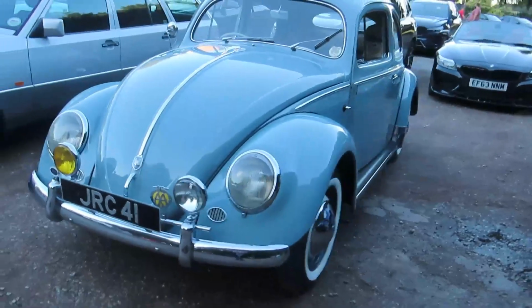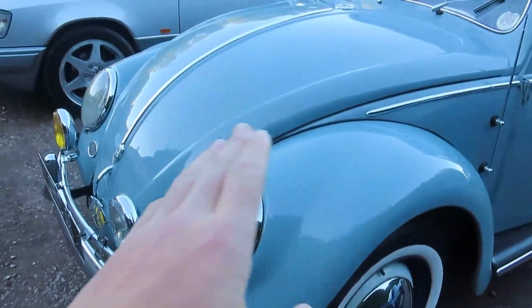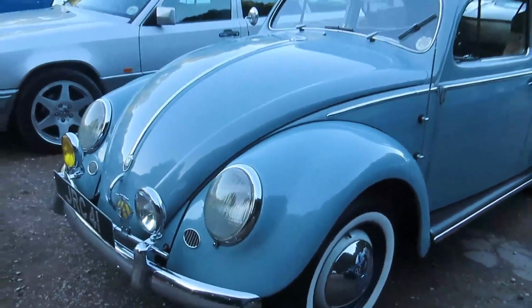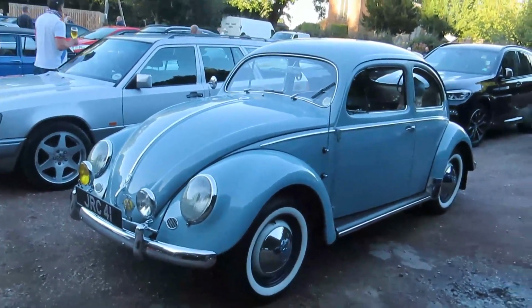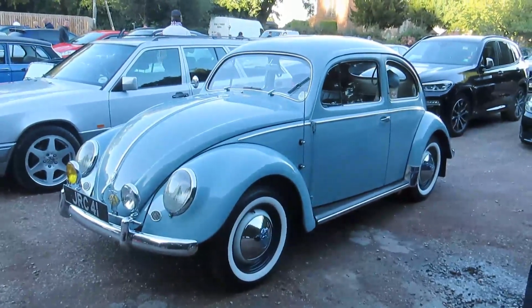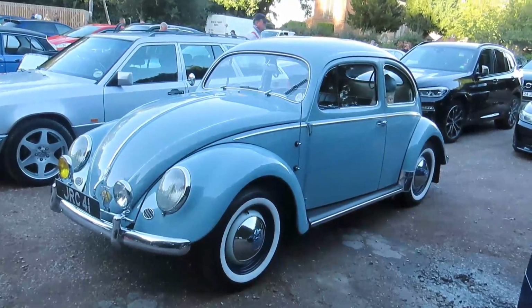Famous fly. So this has the domed headlamps. You can see the later Beetles, the headlamps sat more proud. They're more prominent. This is the domed headlamps, which is an earlier design feature. It's got smaller rear brake lights on the back as well, which is a design feature of the early Beetles. These are 6-volt powered. At least originally it would have been powered by a 6-volt battery as opposed to a 12-volt battery, which you'd find in the later Beetles.